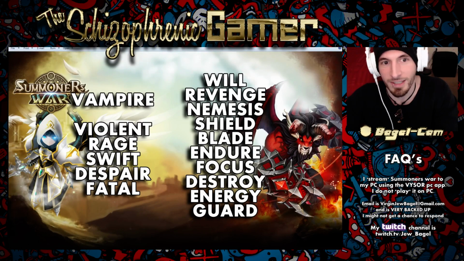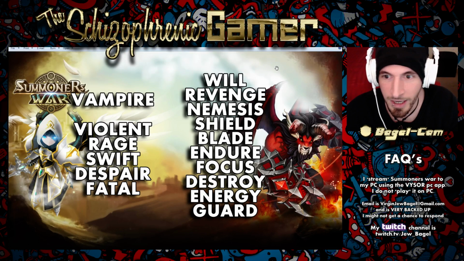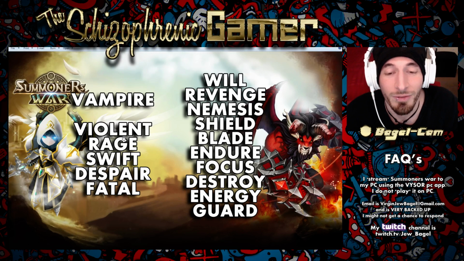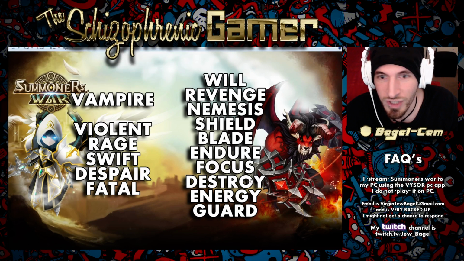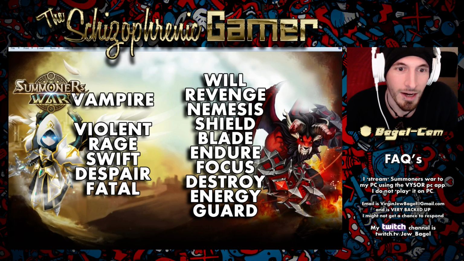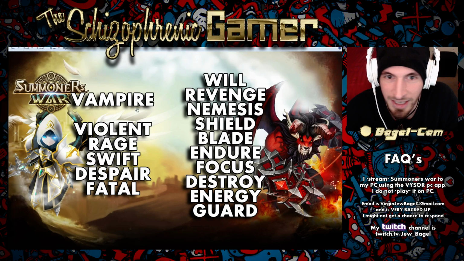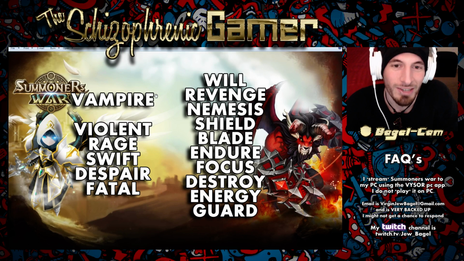All right, so here's the list. I have the 4 set runes here, and then I have the 2 set runes here. Okay, so let's go over the list. Actually, Vampire is in its own kind of list. Why is Vampire on its own list?